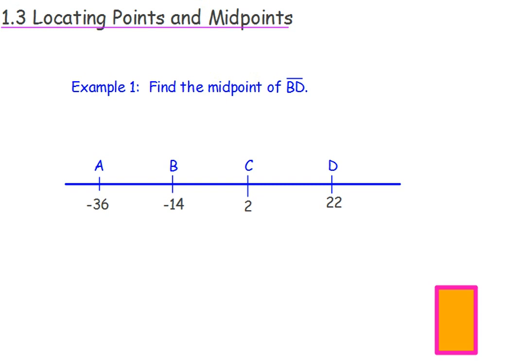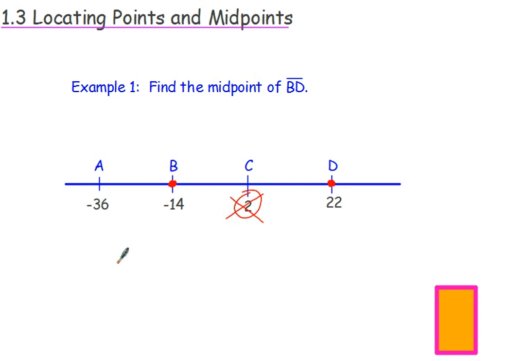Okay, so first of all, there's 4 points on this number line, so make sure you're looking at the correct ones. It says find the midpoint of BD, that segment. So we're talking endpoint B, endpoint D. Midpoint 2, right? Wrong, that's not it. A lot of people make that mistake. I tried to throw you off there. You've got to do the math here to verify the midpoint.